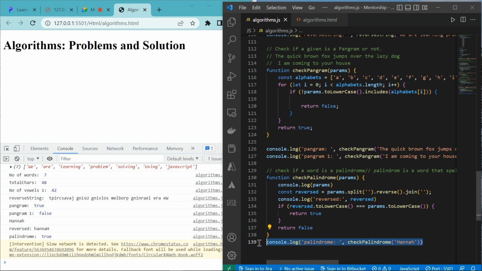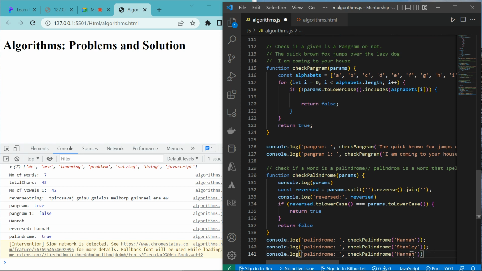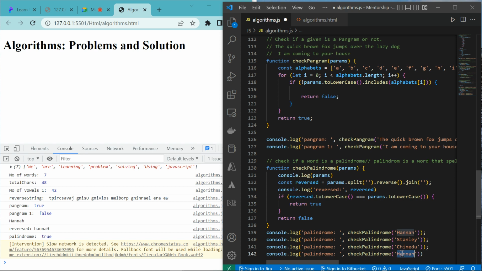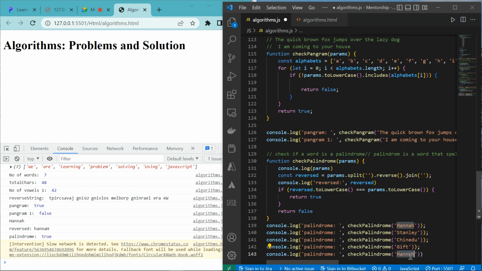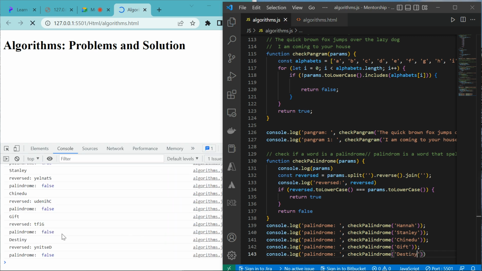In a situation where you use your name, you know that your name is not a palindrome, so you're going to get false because if you spell your name backward, it will not be the same thing. Like if I spell Stanley and then we spell Chinedu, you see that they will never be the same. Let's say we spell another one, they will never be the same. All of you, your names are not palindromes, so all of these will be false. And then we check the result. We have seen the rest of them are false, false, false.